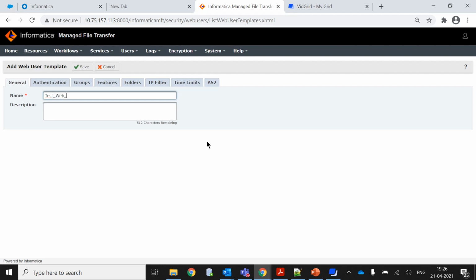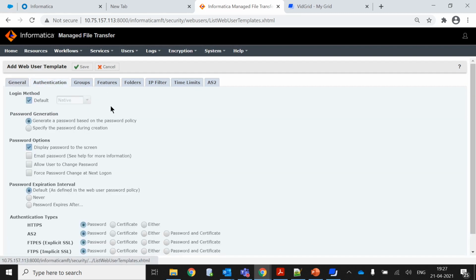web user, and along with that, in the next step you can also add descriptions over here if required. So let me copy paste the same one and put it here. If I click on the next step, you will find the settings which can be used for the other web users also. For an example, if you want to choose the login method as a default one, if you uncheck it, you will find the native as my login method.